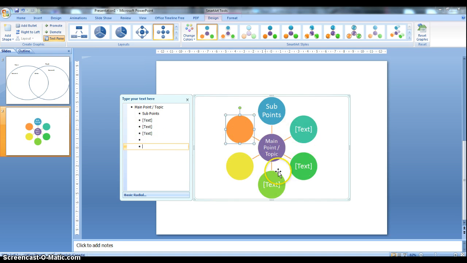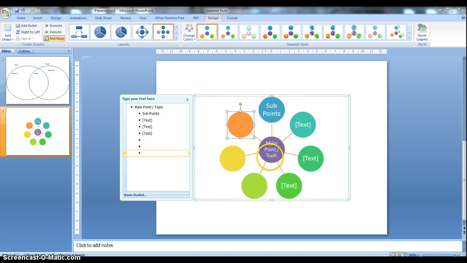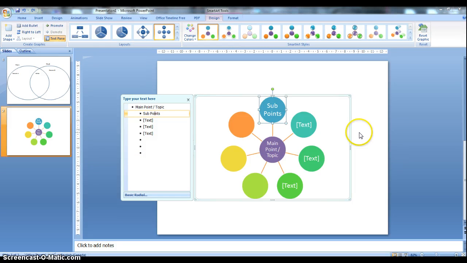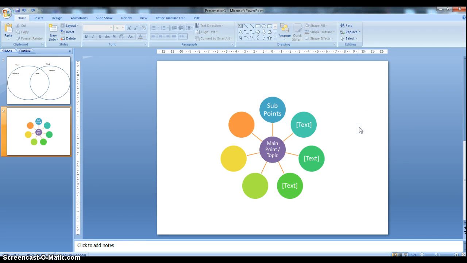And as you can see, it's giving them all a different color and connecting them all back to the main point. So that's how you do that part. And there you have your web chart, and then it's as easy as saving it and uploading it into Canvas under the correct area.